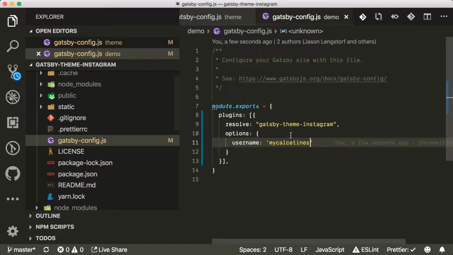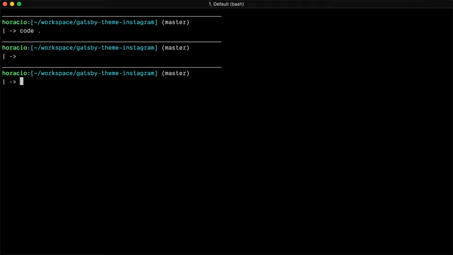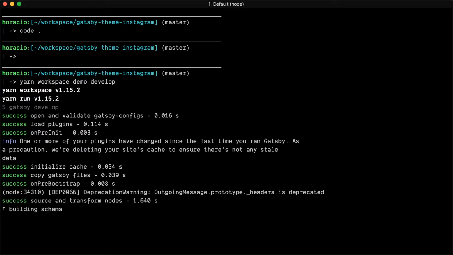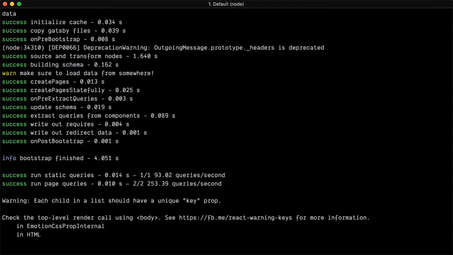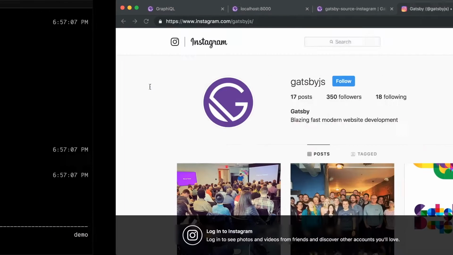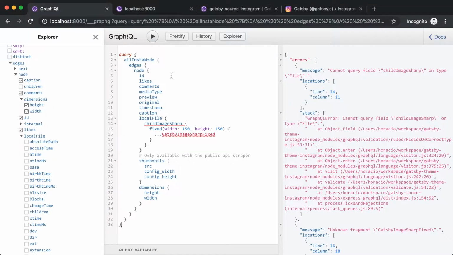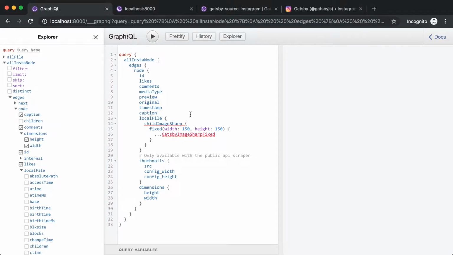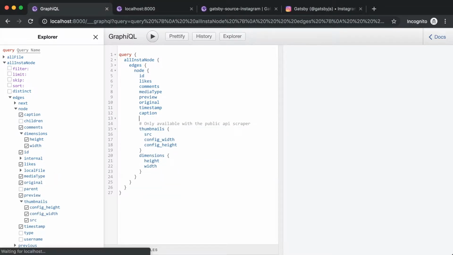So the first thing is that I'm gonna just show without the username. So for this I need to stop and then run yarn workspace demo develop, and let's see how it goes. So in this scenario, what I should get is the Gatsby post.